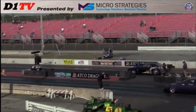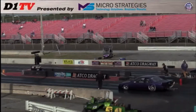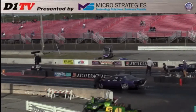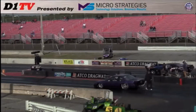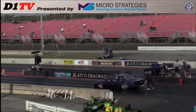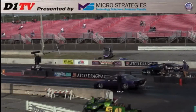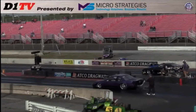And this is as we roll into the final round. You'll see the numbers, but I was 008. I believe Ron was 043. I knew I had him covered, but I've first time really bracket racing at this speed and judging the top end at 180 miles an hour or so. I did dump it. It was just a little bit too late. The chute came out a little bit too late. I didn't pull it early enough. Knew what decision I wanted to make, just timing was not there. That comes with experience, but it'll come.